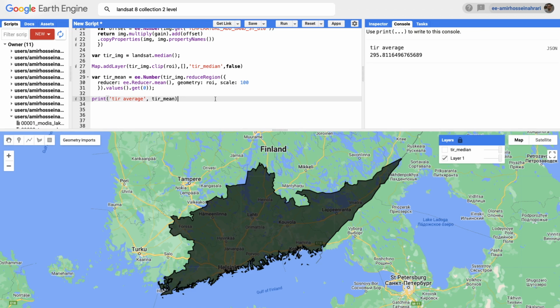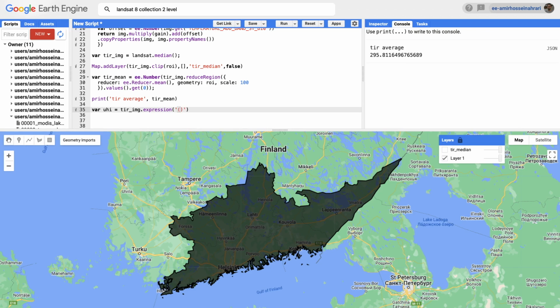And now there is an equation that we can use to calculate the urban heat island index. Oh, I'm sorry because of the interruption. So make a new variable, urban heat island index. Urban heat island equals to getTIRImg dot expression, helping us to write an equation based on the thermal infrared image and the average value for the region of interest.